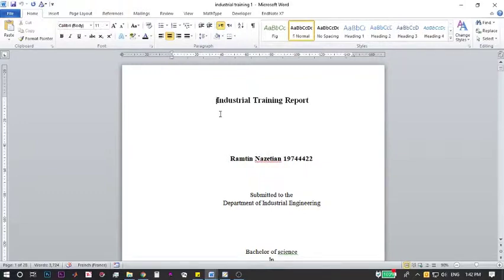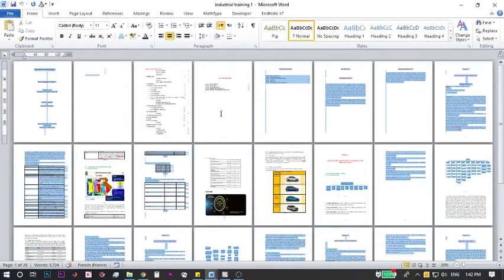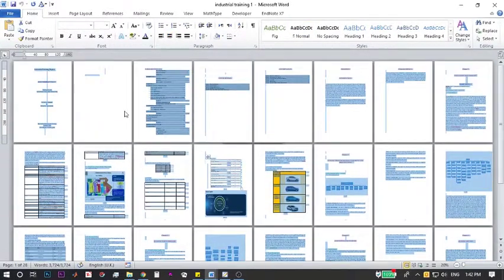So let's return to our work. First of all, I'm going to select the whole report. If I zoom out, you can see that by pressing Ctrl and A, everything in the report will be selected. This is very important because sometimes students might use page breaks, and when you are applying something in one section of the page break, it won't be applied to the other one.